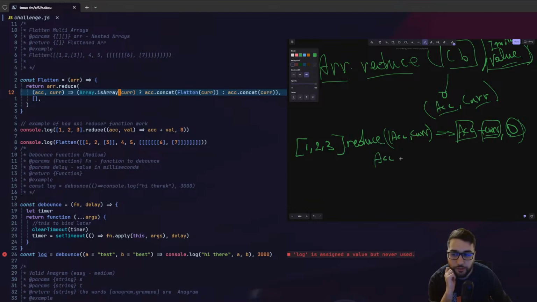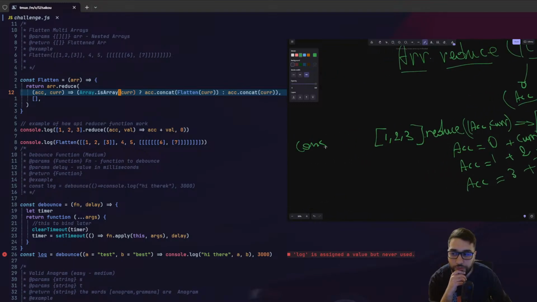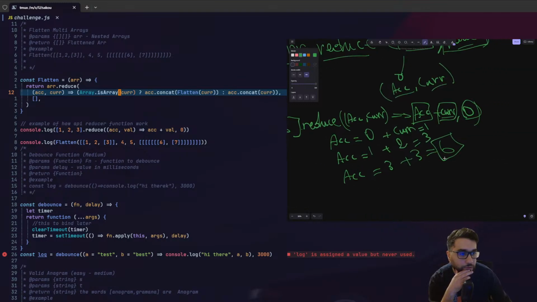The first time the accumulator is 0 and the current is 1, so it becomes 1. Next, the accumulator is 1 and the current is 2, so it becomes 3. The last time the accumulator is 3 and the current is 3, so it becomes 6. Therefore this reducer, if you put it into a constant sum, returns 6.